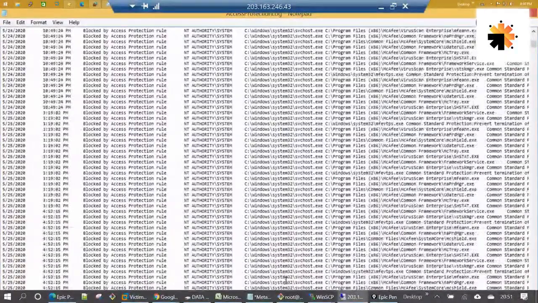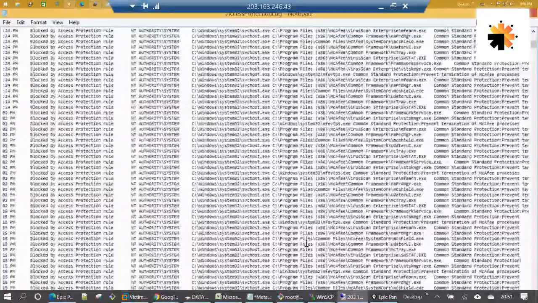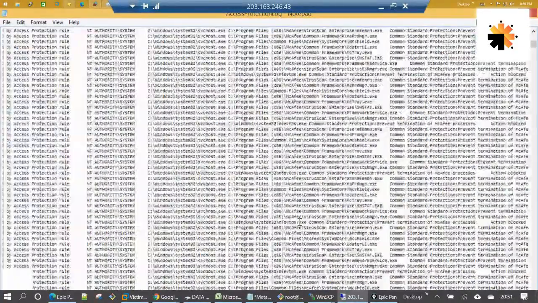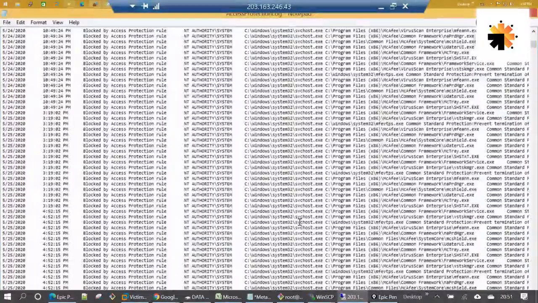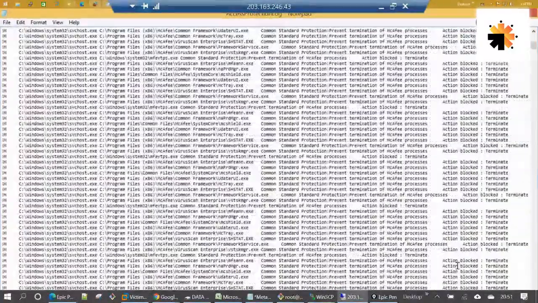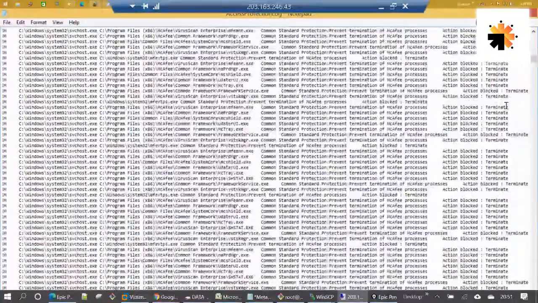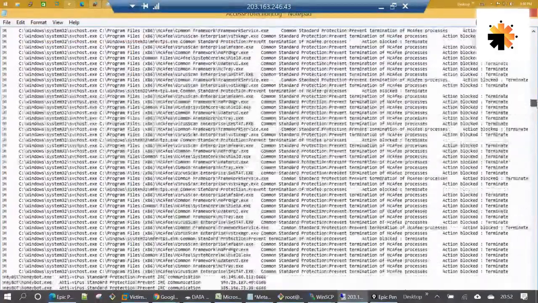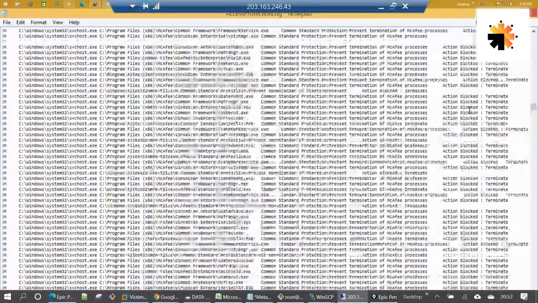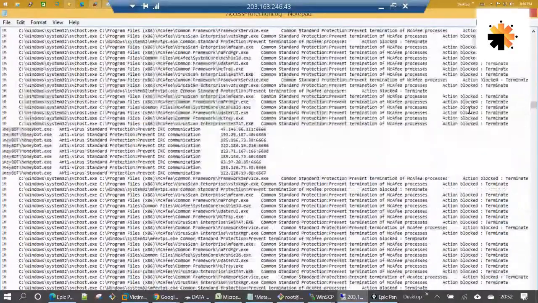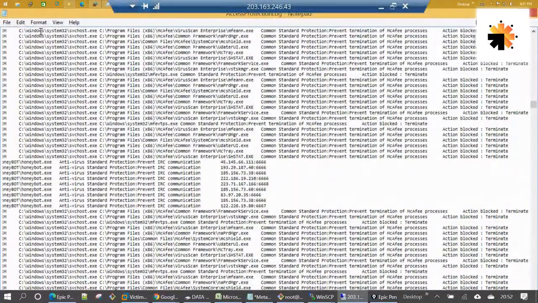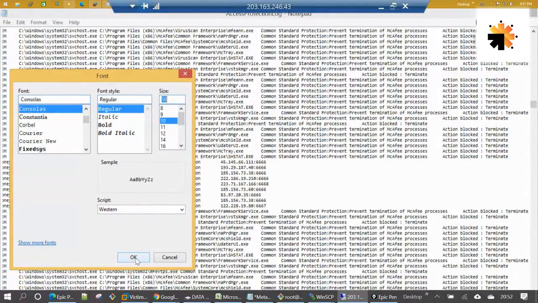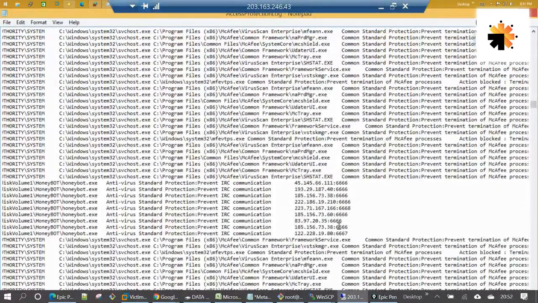So you can see here that I have got some traffic being terminated, action block terminate. You can see that people are trying to poke into my antivirus even, and I am getting some action blocked over there, right? If you scroll down, you'll be able to find the IP addresses. These are the IP addresses of those who are trying to poke into my antivirus using port number 6666.